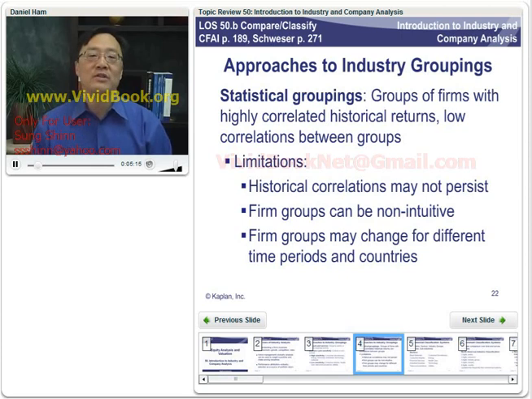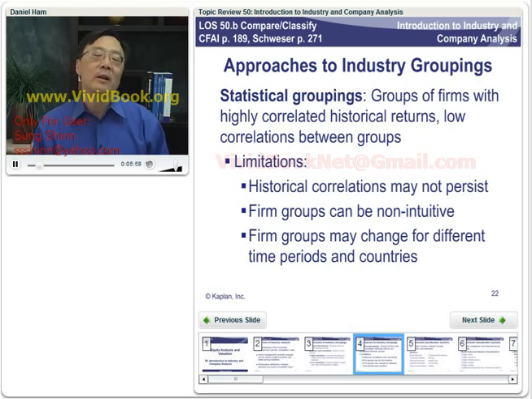And the third approach is the statistical groupings. Specifically, when we're talking about the statistical approach, let's say that we're going to divide up all firms into 4 buckets. So bucket 1, 2, 3, and 4. Because of historical returns, everything that's highly correlated gets lumped into the same bucket. So bucket 1 has all the stocks or companies that are similarly highly correlated within the bucket, and between the buckets, they're either non-correlated or negatively correlated. So those are the ideas.